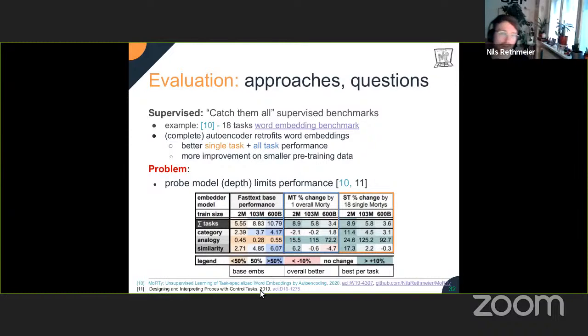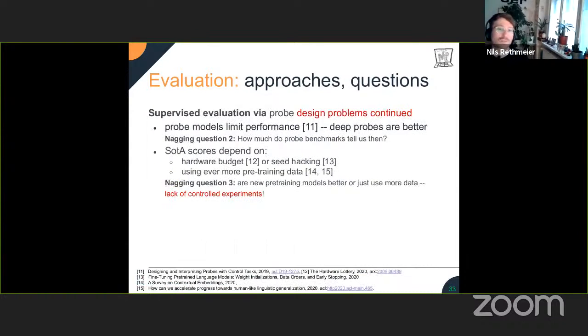There it was about, I think, more common benchmarks such as GLUE and NLI benchmarks, if I remember correctly. But the notion basically holds: your probes need to be strong enough to understand the representations that you're learning. Otherwise, it's a question what you're really understanding then. And this is the second thing that I call your nagging question. What do these benchmarks really tell us? And how do we have to design them to be really deeply meaningful?